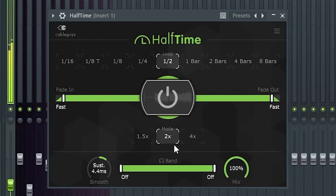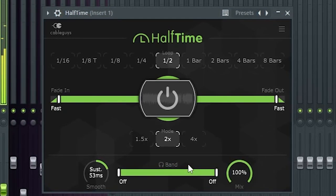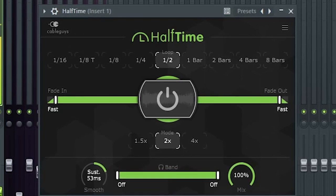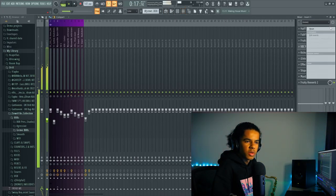Alright, time to arrange. Just a pretty simple beat, there's not that many components to it to be fair. We're gonna automate it as well.